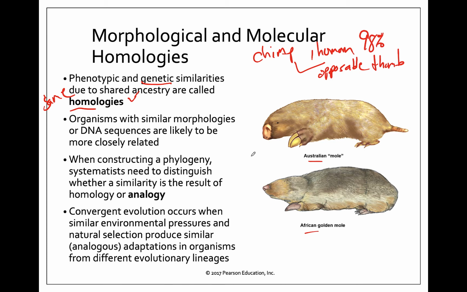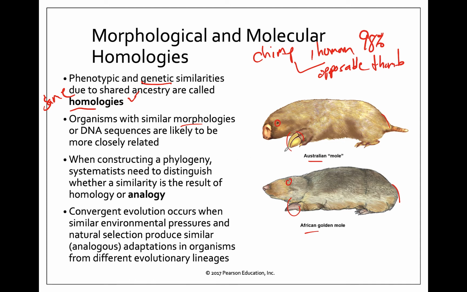But they live in a similar habitat. They both live underground, they both dig, they both live in the dark. So you can see kind of the same little torpedo-shaped body. They both have these big claws. They both have very small or reduced eyes. The African mole looks blind. A very stubby tail, if there's a tail at all. So they have a lot of morphological characteristics that make them look like they're closely related.